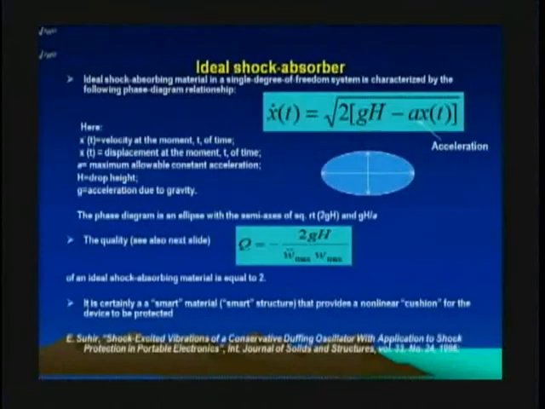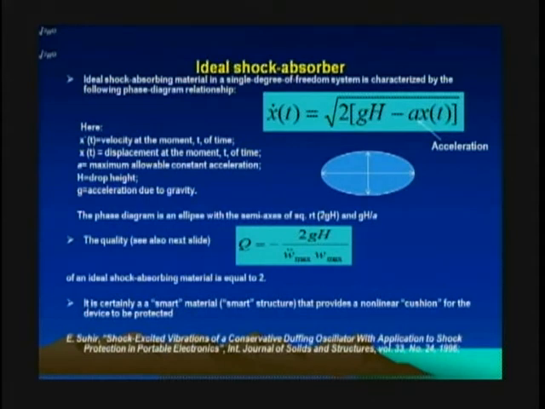In other words, we ask ourselves what kind of cushion, what kind of resistance we want to have so that the A will always be the same. Whatever the device can withstand, let's do that, but not exceed A. And if we do that, we'll end up with a formula that you see here upstairs. It should be a material such that the speed of the portable device when we drop it should be the square root of 2gh minus ax as a function of t. In other words, this formula shows a relationship between the velocity at a certain point of time versus displacement at this point of time. If such material can be created, we are in good shape.